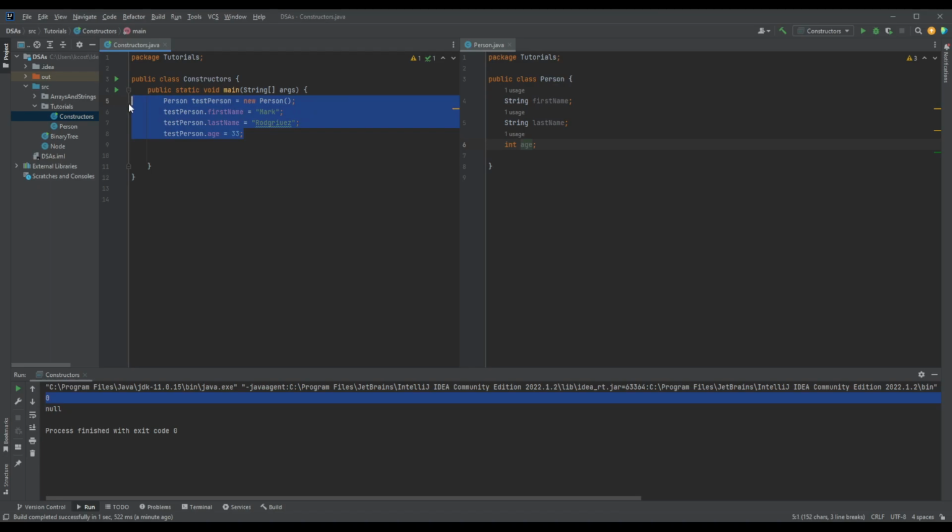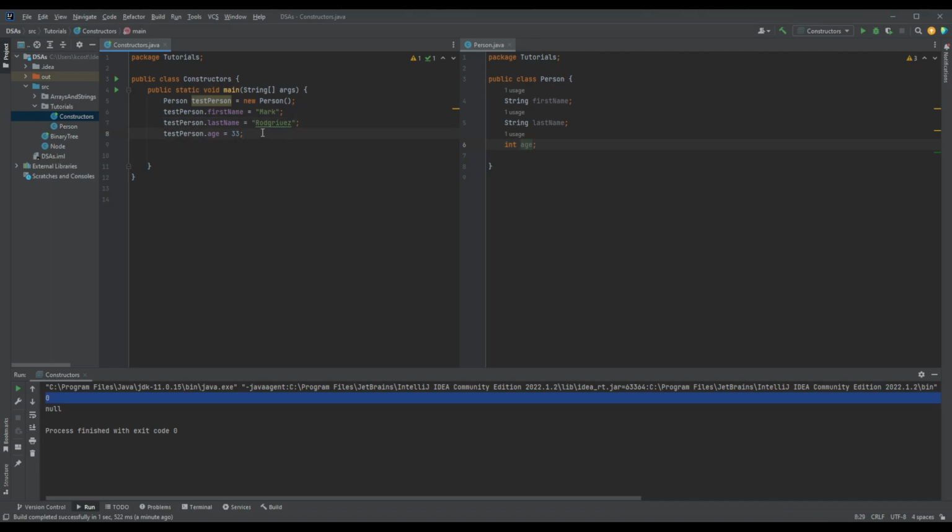And the problem with this is that if you have an application where you have 100 people, or whatever the application might be, and you need to scale, this kind of code right here, you're not going to want to do this 100 times for 100 people, because obviously that would be a lot of lines of code that we could just make more efficient, and the maintenance would be unbearable. So what you can do is you can create what we call a constructor.